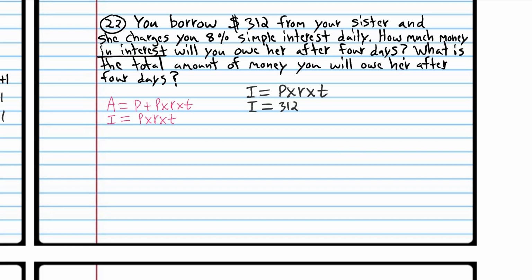You're giving the bank your money. They're going to pay you money in return for allowing them to use your money. But in this case, you're borrowing money, so you're going to have to pay your sister because she's lending you the money. So the money's flowing in the opposite direction, but it's still all the same calculations. You have to change 8 to a decimal form, 0.08, and then we're going to times that by how many days? 4 days. So now we multiply left to right.